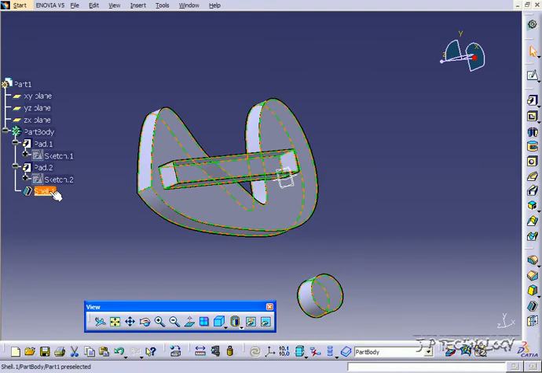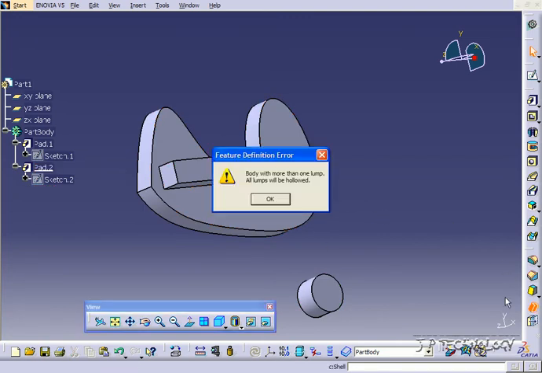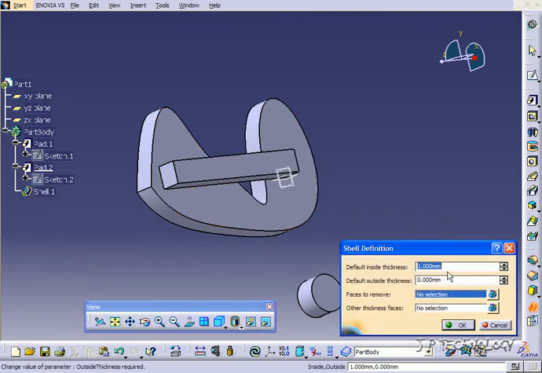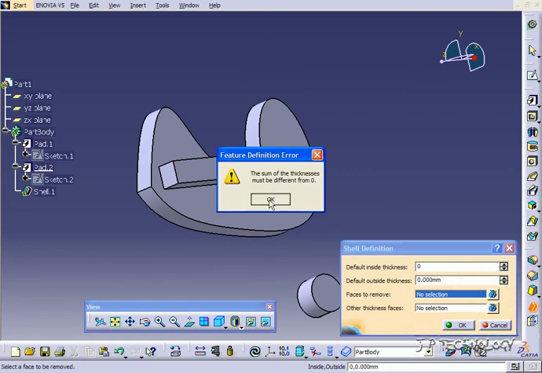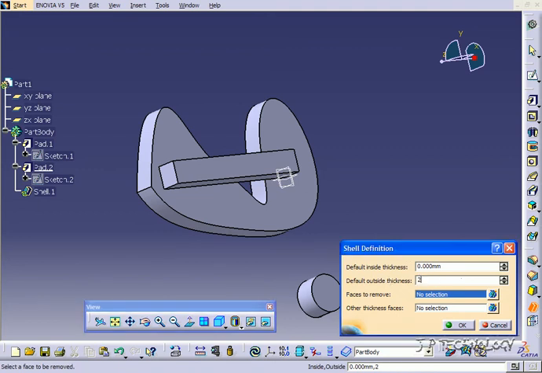Now if we delete this shell, I'll do another one. The two options here show an inside thickness and an outside thickness. What we've been doing is eating away from the inside. Now say we wanted to make a mold for this entire part, we'd have to use the outside thickness. So let's make this 0, and let's make this one here 2. Now we'll click this face here, and rather than having an inside thickness, we're going to have it on the outside. So everything's going to move out.